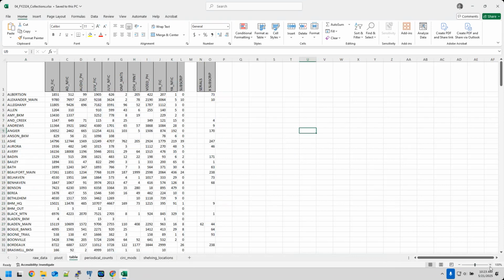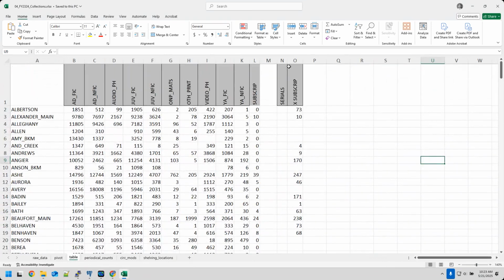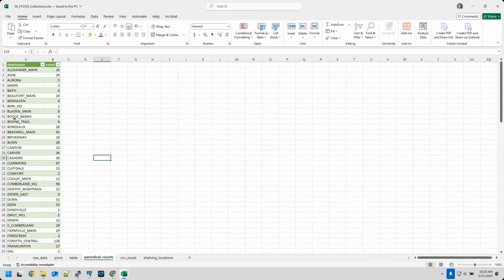The one thing that we do differently here is with our subscriptions. The way that the subscriptions were counting was the items, and so we have to go and actually look at the title level information for periodicals, so that we're not counting the 12 issues you got this year of each magazine, for instance, we're counting the 8 magazines.